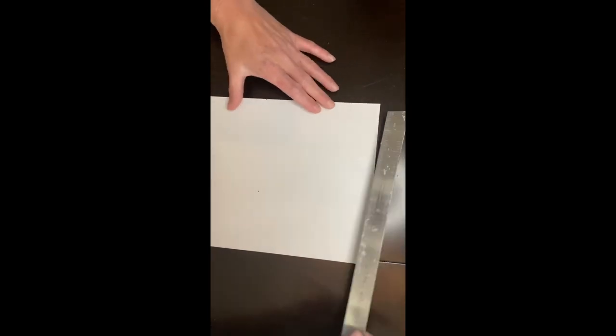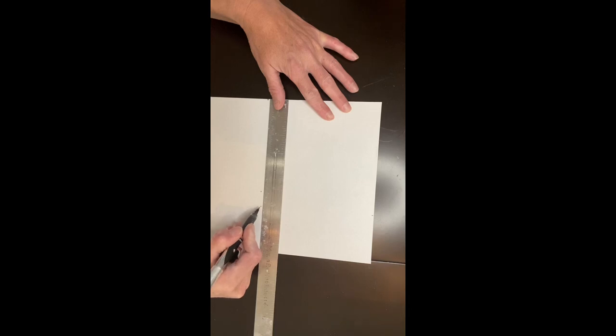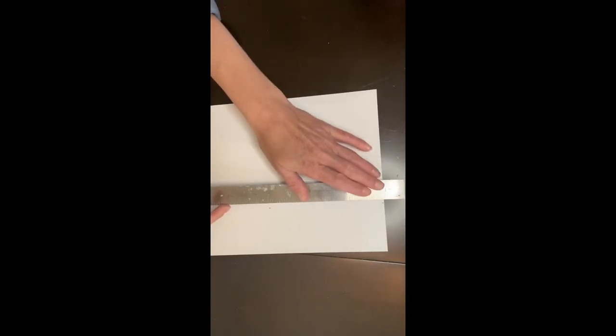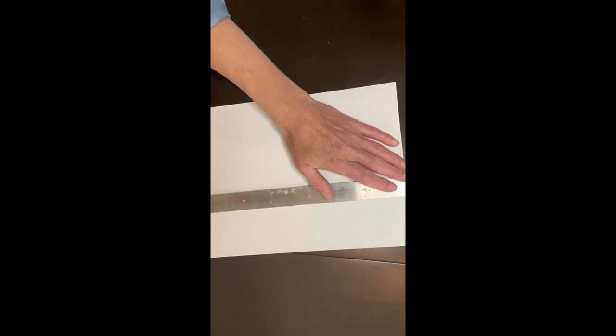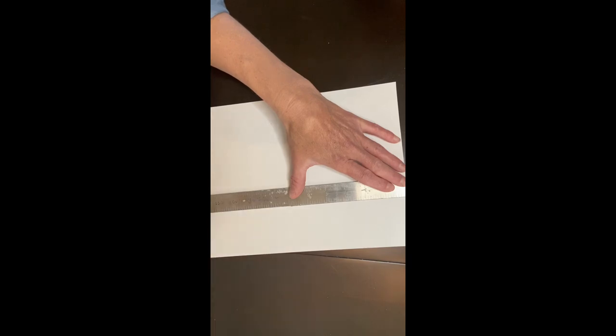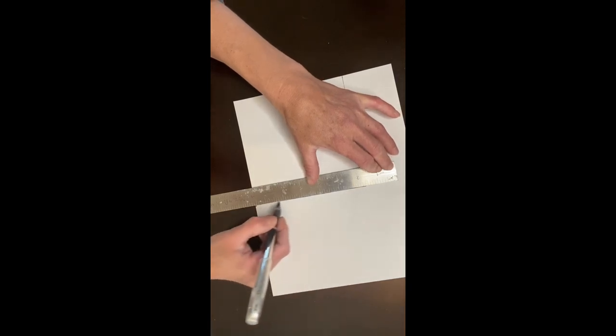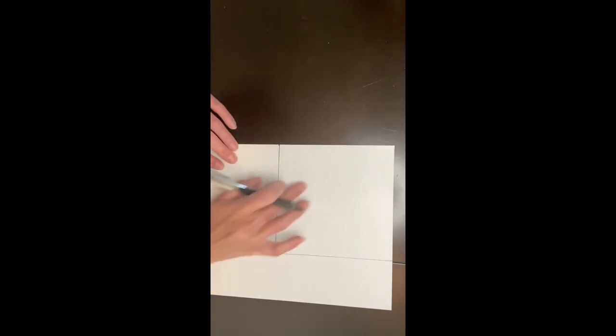If you do not have a ruler, do not freak out. Just eyeball it. Okay, I don't even care if you use the whole paper if you want. You can. Or just make a square. It's okay, it's not gonna be the end of the world, okay? So just make a square. Make it big enough that you can actually see what it is that you're drawing though. So this is gonna be where I put my Talavera tile, okay?